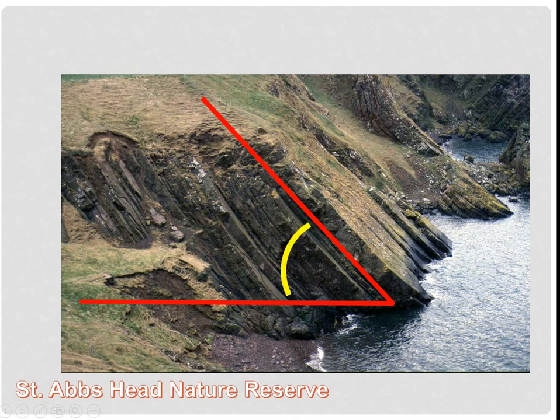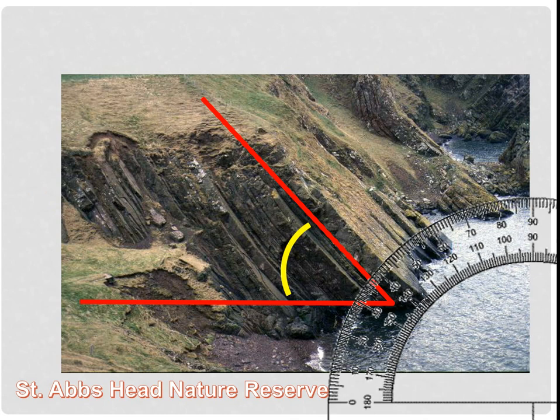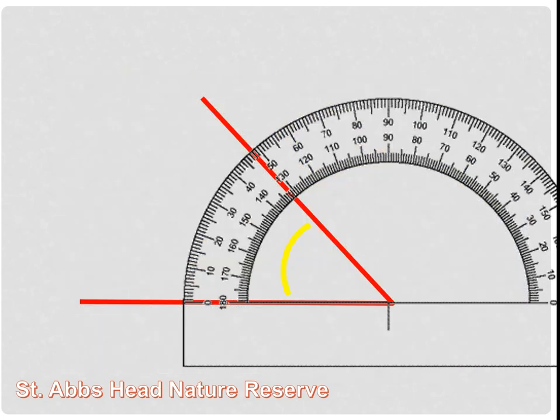So we're going to look at this angle right here, and to do that, let's pull in a protractor. I'm going to get rid of the picture so you can actually see what's going on. And what we find is that it's right about 47 degrees. All right, that'll work for right now. So it's dipping at 47 degrees. Now, what direction is it dipping? Because we need a direction. Well, if you remember, it was dipping towards the ocean, right?